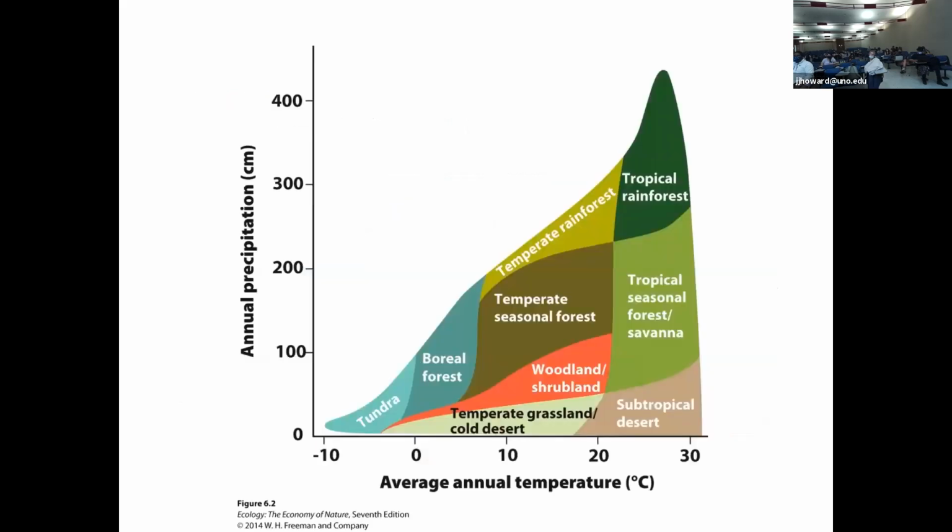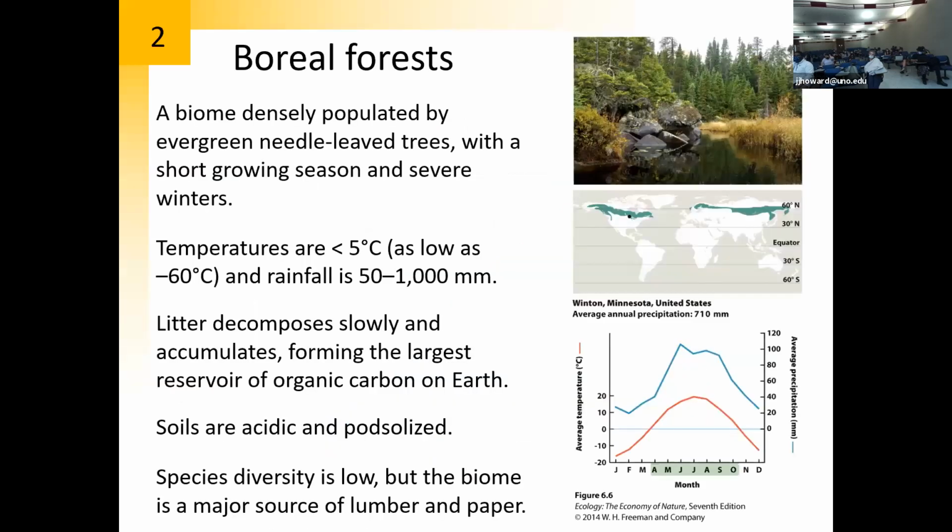Okay, finally, we'll look at boreal forest and tundra, and I think we may actually get through this. Okay, so boreal forests are the great coniferous forests of Canada and Siberia. They have an enormous amount of carbon storage up there. And they are virtually all conifers. And that is because conifers are drought resistant.